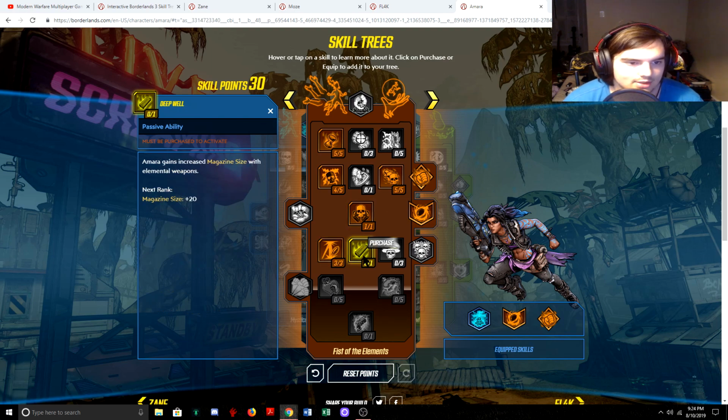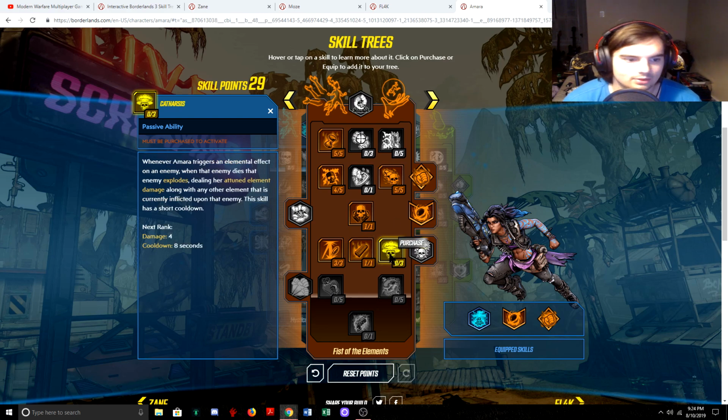Look at this one here. Amara gains increased magazine size with elemental weapons. So just plus 20 magazine size. It's not even a percentage, it's just 20 bullets for any elemental gun.